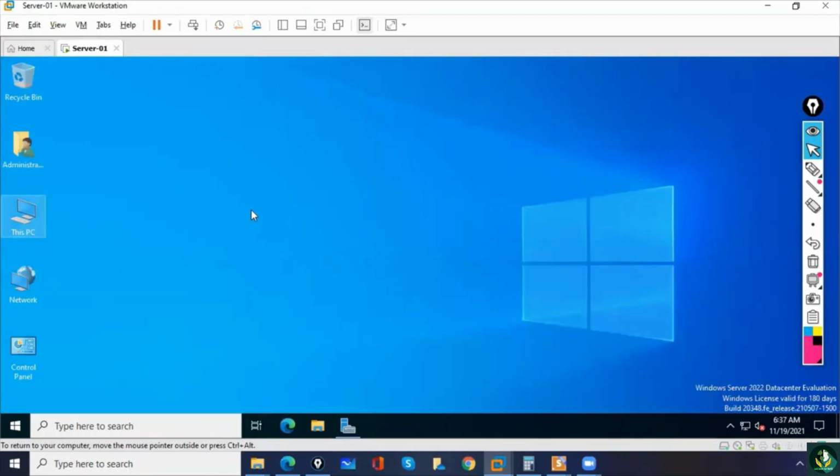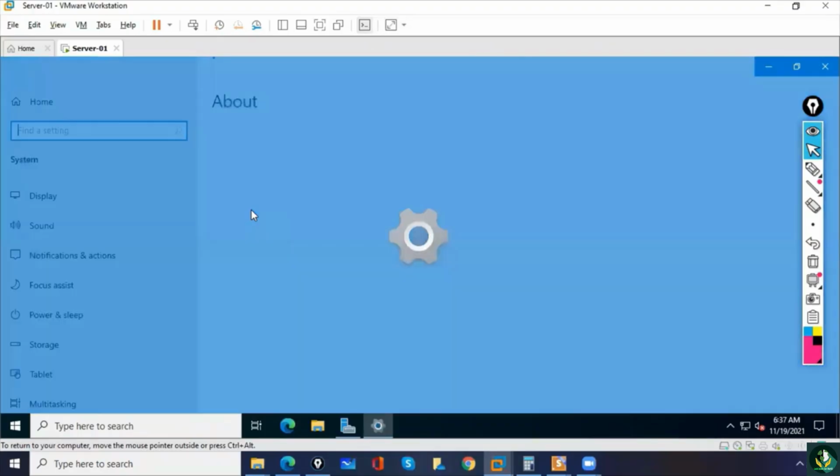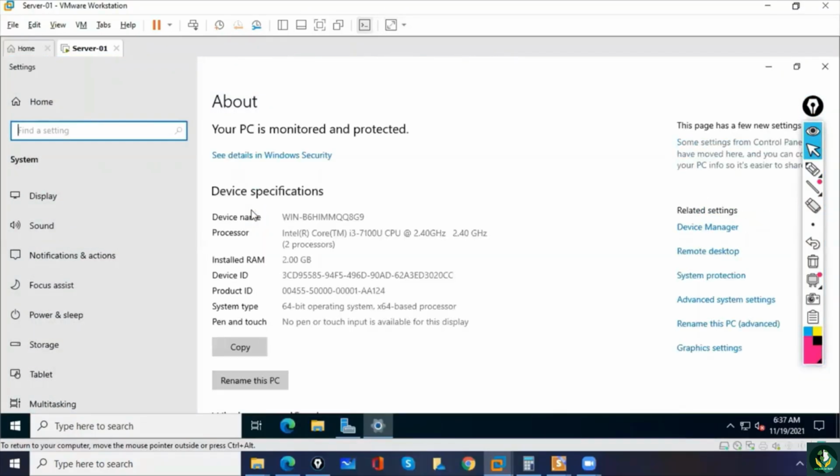This PC properties. Then if you see here, the device name is like Win B6 HIMM QQ 869. It is provided by the operating system. So we should provide any meaningful name.